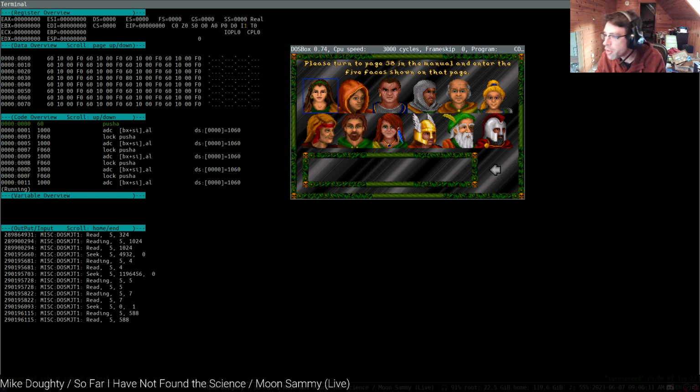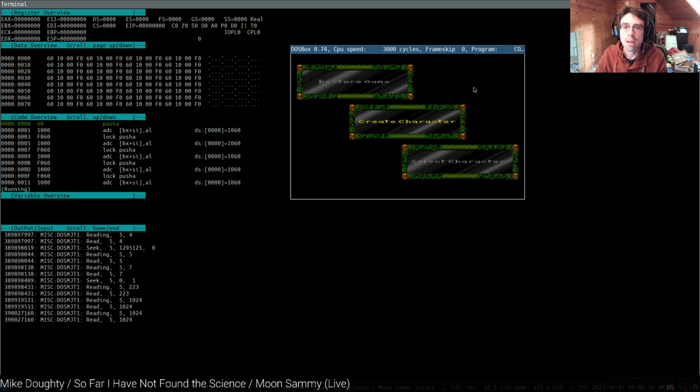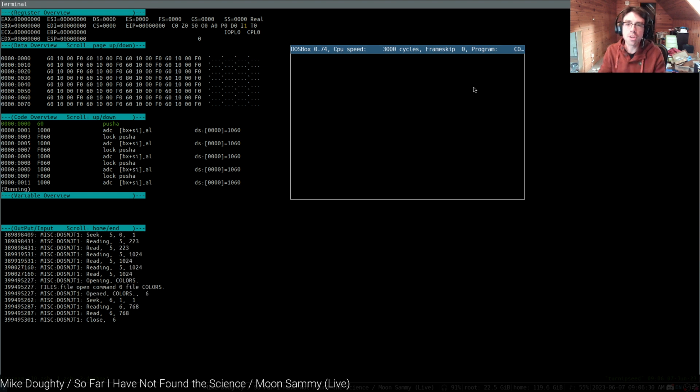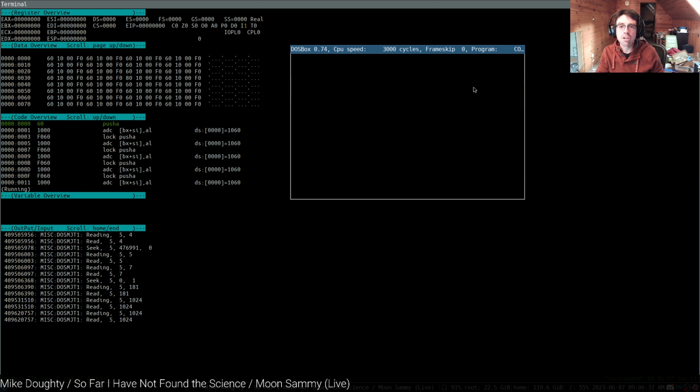Let's see, page 38. That is going to be, let's see, this guy, two of that guy, that one, and then our old friend Will Riker once more. And I'm just going to select a pre-generated character, and you'll see why in just a minute. There are three of them, Johansson, Darchase, and Larimore. Let's go with Darchase. Just going to go ahead and start the game, skip the opening.